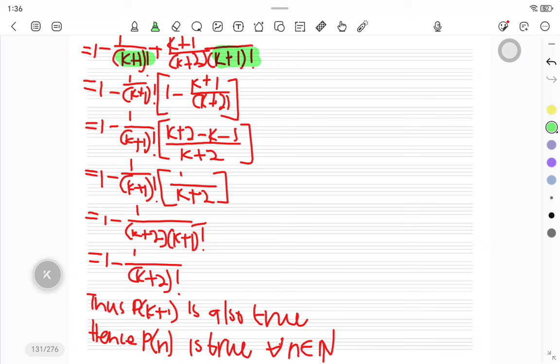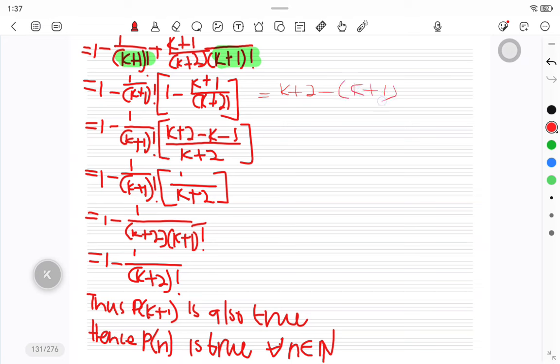This sign will change to a negative inside. So we'll be left here with 1. Here we'll be left with minus this, K plus 1 over K plus 2. Then we simplify it. If we multiply this 2, we get K plus 2 minus K plus 1. Then you get this. When you minus, remember after multiplying this here, you're going to get K plus 2 minus. Make sure that those are inside the bracket. As long as there are two things, make sure they're inside the bracket so that you can get this.